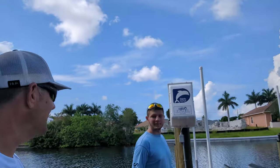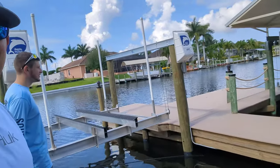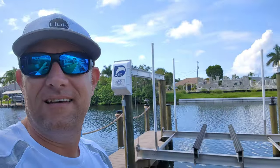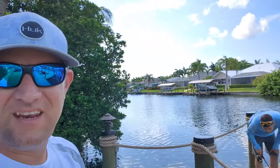Yes, we're in Cape Coral, Florida. We have a dock officially. This is our private dock. Last time we got Pappy up there. What about the dock? Are there docks out there? Pappy's giving us his fishing advice. But yeah, we're in Cape Coral, Florida. We just got here last night. Got our fishing licenses. We're ready to go. So we'll see what happens here today.